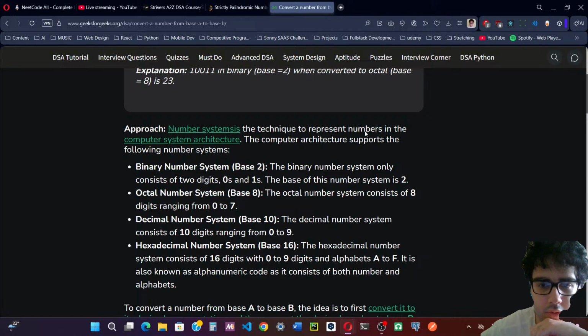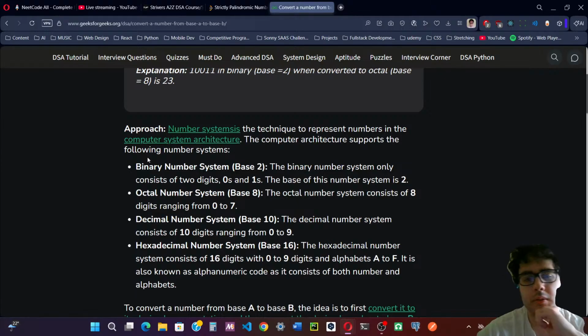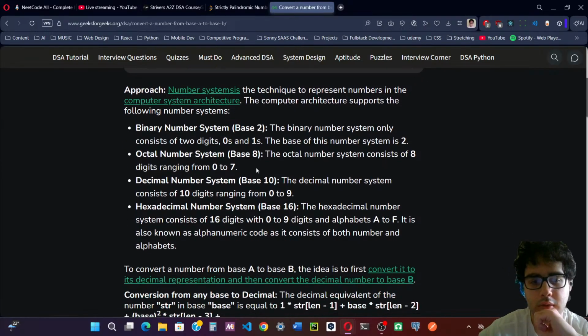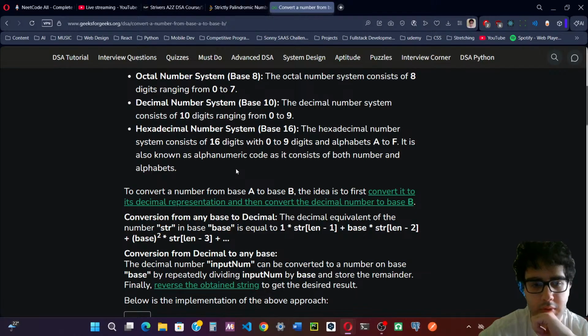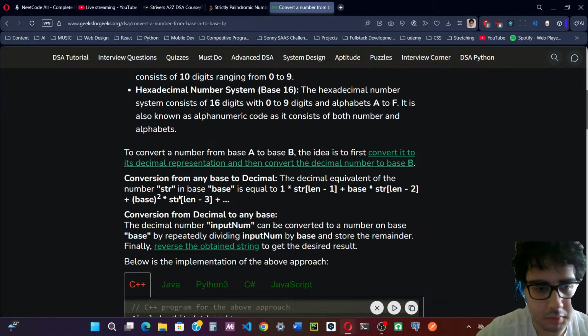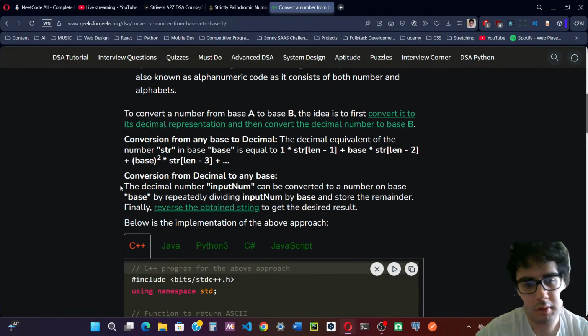No need to represent the numbers in the computer, it's still binary. Just first convert to decimal representation, then convert a decimal number to base b. To convert from decimal to any base, divide the input num by the base and store the remainder.